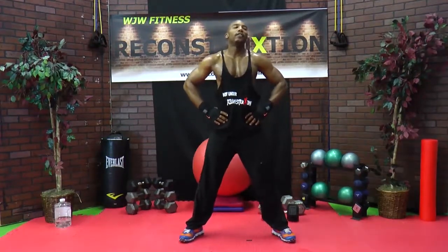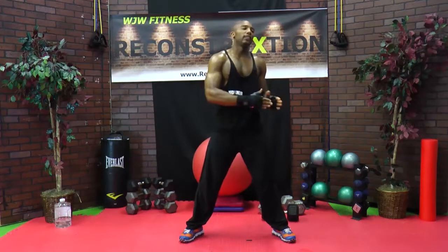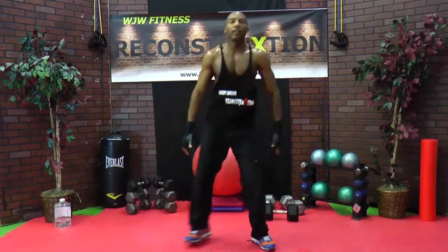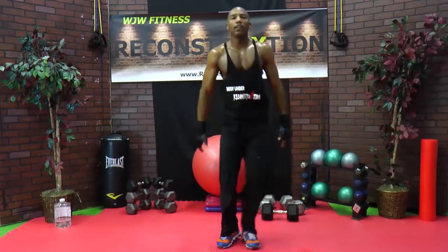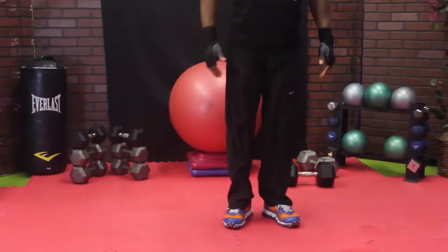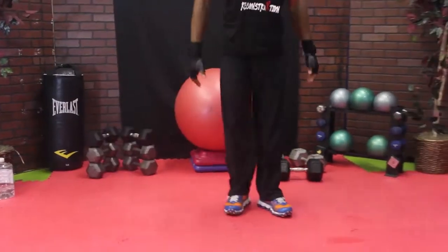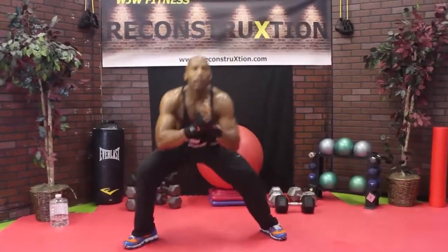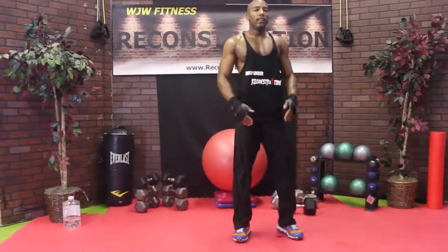Now we're standing. We'll do side squat, center, lunge, lunge. Let's start with the side squats first. One, two, three, four. Make sure your feet stay flat, your back stays straight. You get a good dip on that booty, all right? That's going to the side.